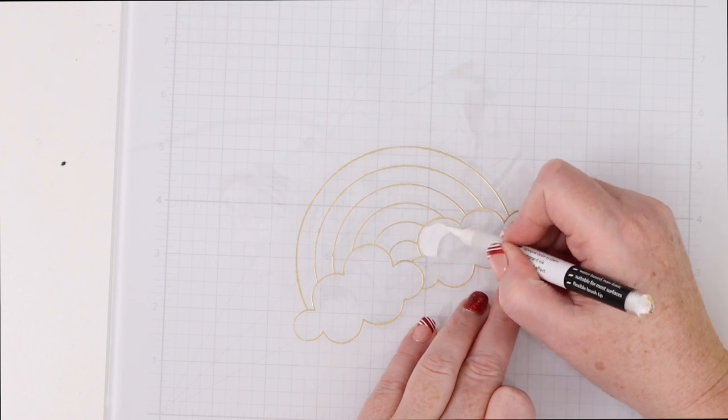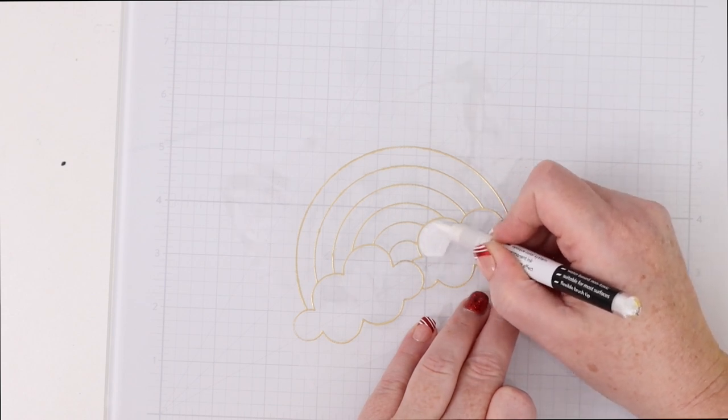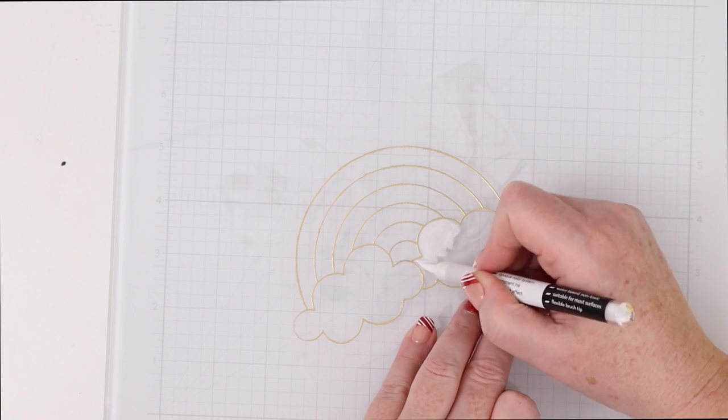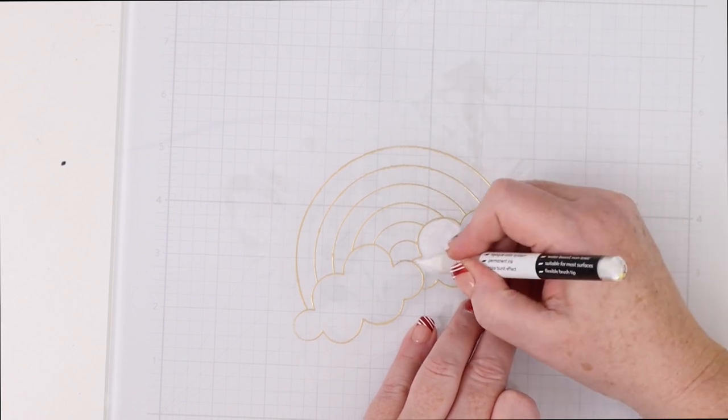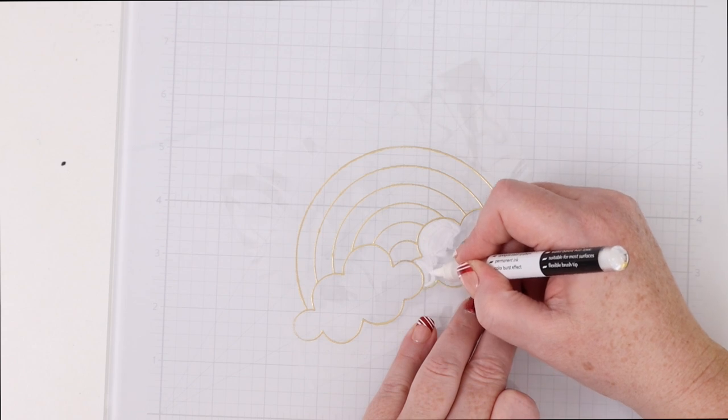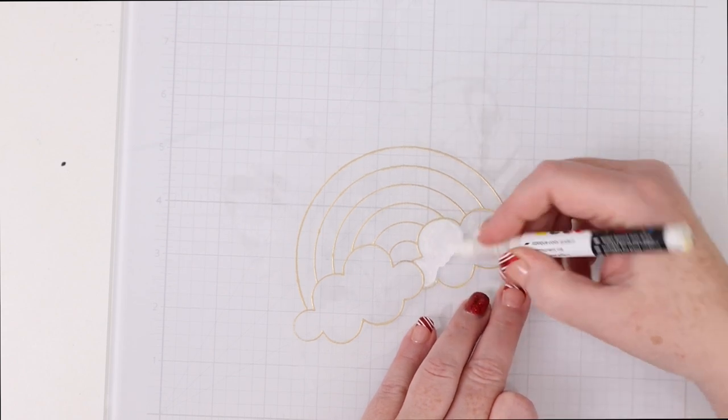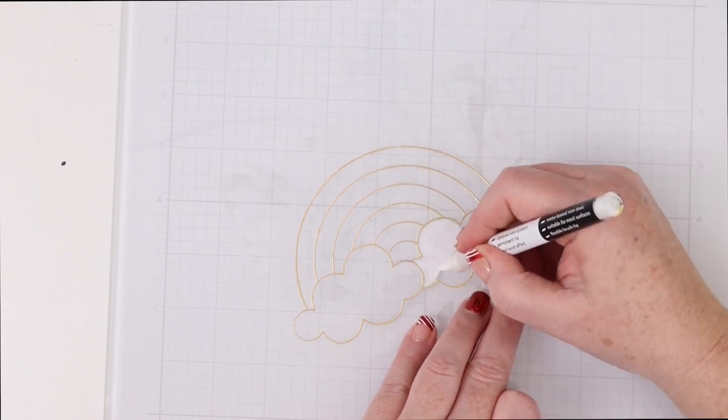Now I'm going to just color it in with the pigment markers this time so I'm starting with those clouds and coloring it in with the white pigment marker and again you can use kind of a circular motion on the clouds especially because they do have that circular shape to them.